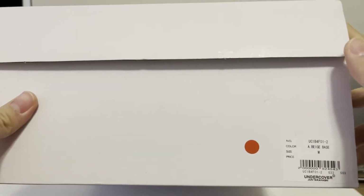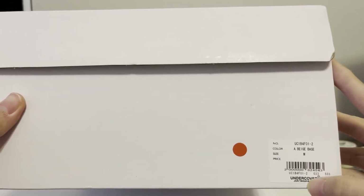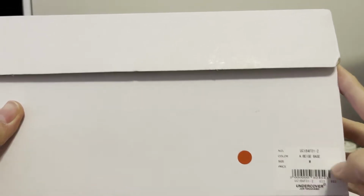Look, guys, today I'm gonna go ahead and review this. This is the boots that I got recently. This is what the box looks like. Yeah, it's from Undercover. This is my very first Undercover shoes.